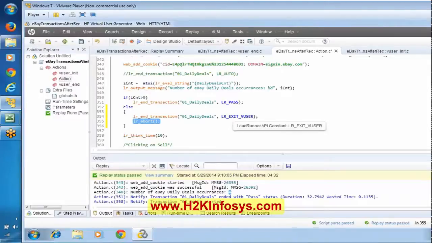Generally, this exit user is helpful in the controller. Say for example, here in GoToMeeting, as of now we have connected around 10 to 15 students. If the login failed for one of the students, for that particular user only, we don't need to execute that script.